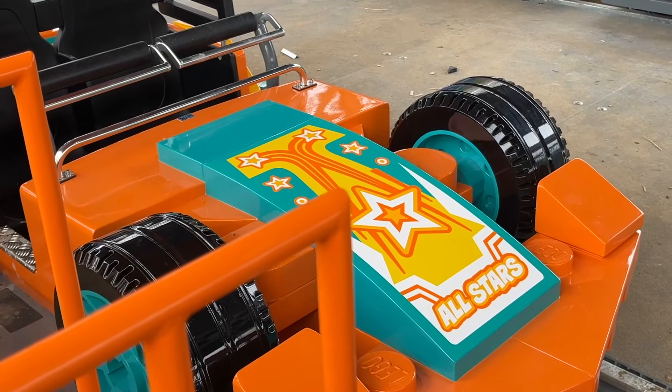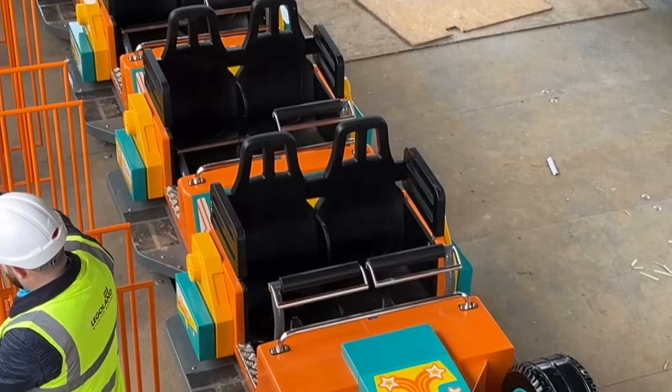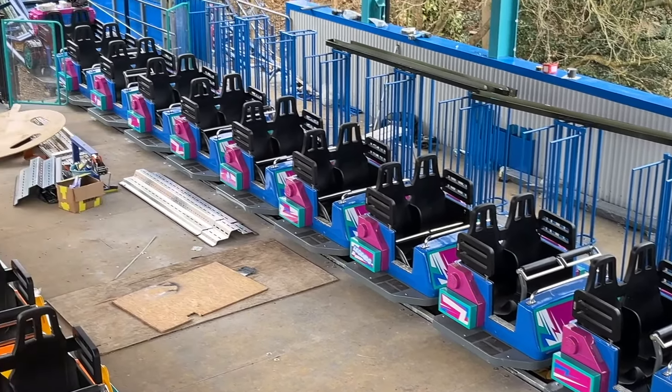In the station there was a very prominent thing sat on the track — the trains for each side. They were supposed to be testing them but that never ended up happening, although we still got to see the trains. Look how insane these things look — they're literally Lego race cars as roller coaster trains. They've got Lego pieces along the side with visible studs, and on the front and back they even have Lego wheels. The design looks really good and so does the comfortability — they look like they have sufficient leg room and are quite nice to sit in.